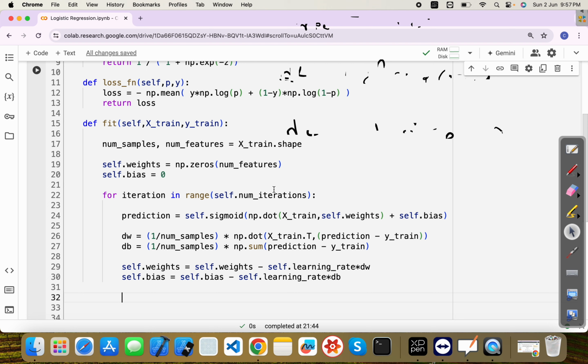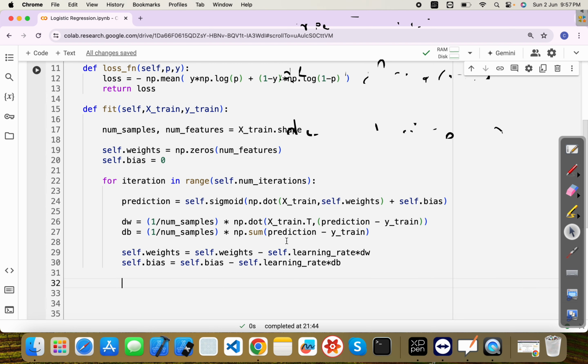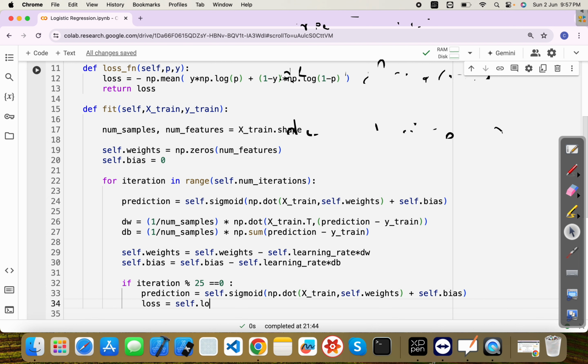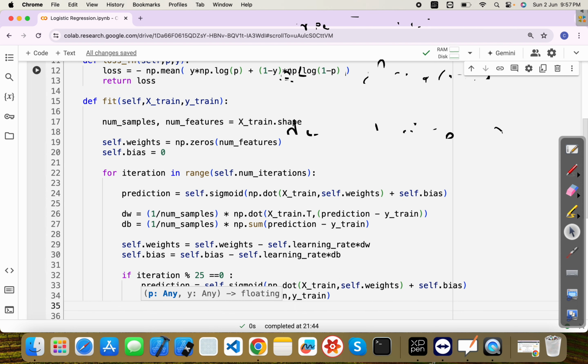We are iterating 1000 times, so let's print the loss to see how it is decreasing every 25 steps. If iteration modulo 25 is equal to 0, then we calculate the loss and print it. For calculating loss we require the prediction, and loss is equal to self.loss_function, which requires the probability and our y, so prediction and y_train.